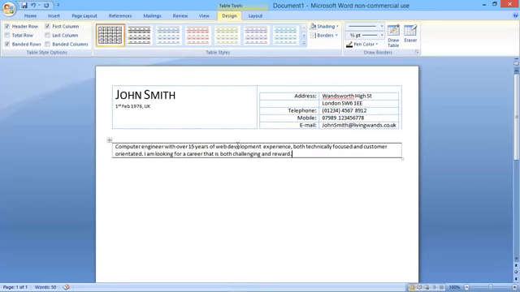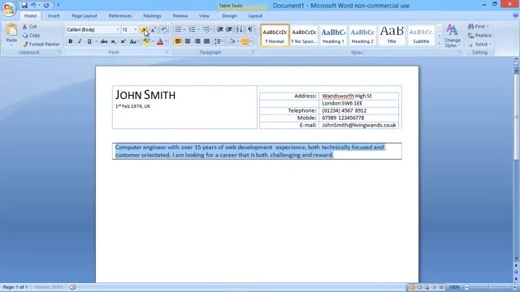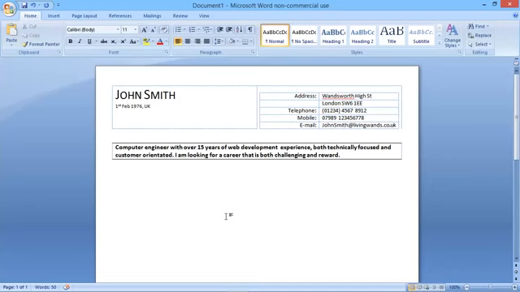Okay, great. So I'm just going to make this font size 12 and bold. Just like that. Excellent. So I'm just going to move down one line, and now I'm going to add in my employment details. Now the font I'm using throughout will be Calibri, and I recommend that you only use one font and stick to that. I'm just going to make this bold. Just pressing Ctrl B to bold it.